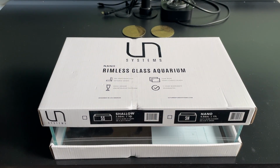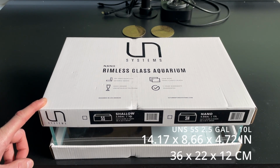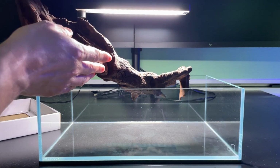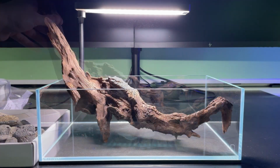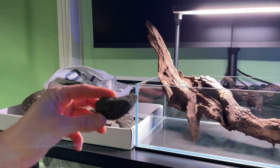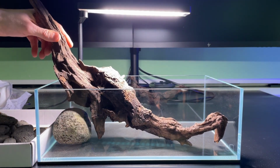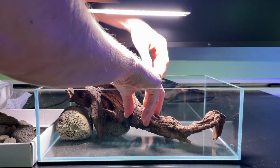So the UNS 5S is 36 in length, 22 deep and 12 centimeters high, which leaves us roughly with 10 liters of water or 2.5 gallons. Like I said, we're going to keep it fairly simple. I found a nice piece of hornwood and some nice druid boulders from Wio. I'm using here the normal size and the nano bags as well. The plan is to have sand and crypts in the foreground with some mosses, and in the back some different emersed plants, but I will get back to that later. The light will also be upgraded from a Chihiros C2 to a Chihiros C2 WRB.